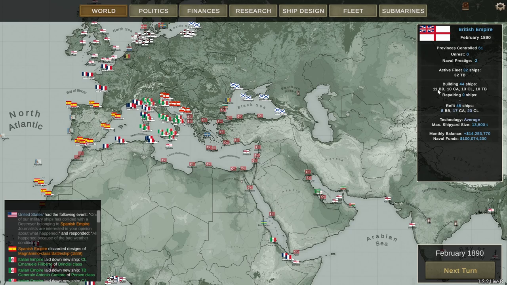So we've got 11 battleships building. Don't know how I managed that. I was meant to only build 10. Oh, it's the pre-building from the AI building them. Right, so we need 12 armored cruisers, 24 light cruisers, so 12, 24, and 36 torpedo boats, basically.